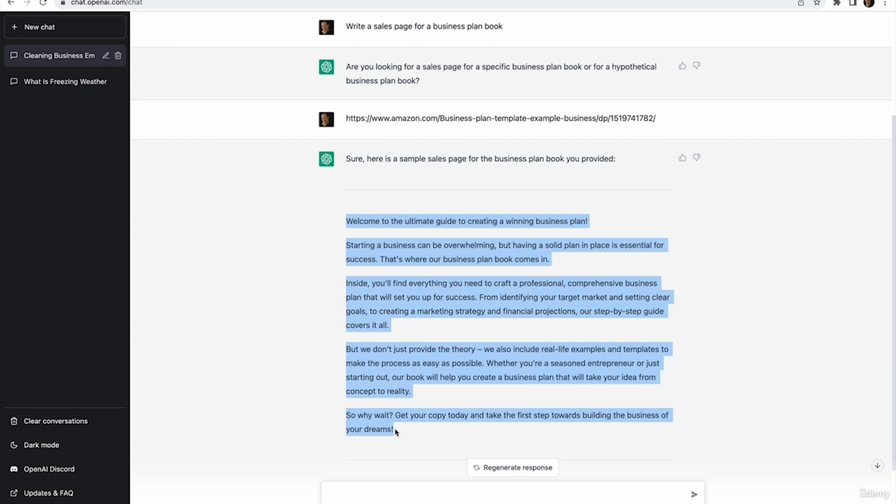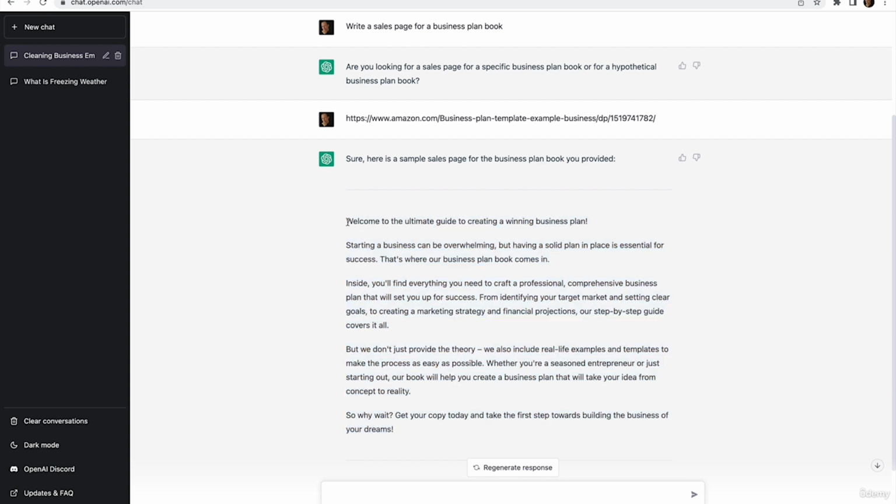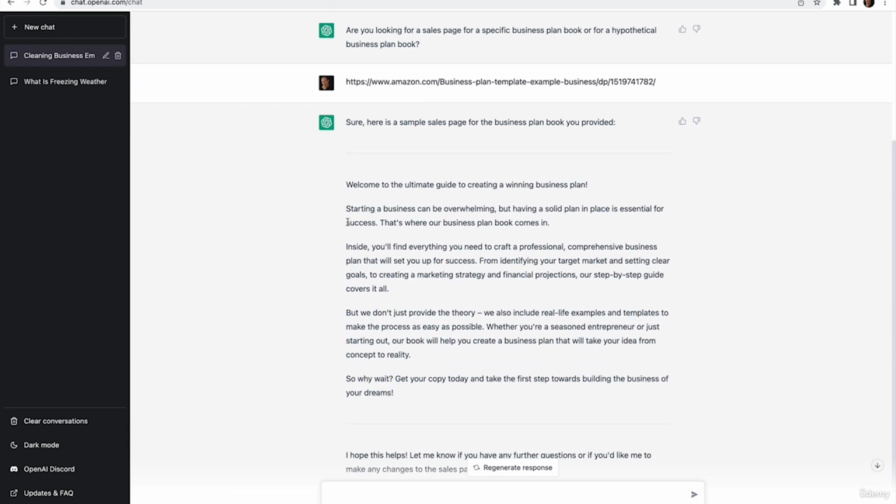And of course, as the author, I know the intricacies of my book. So this description did not ultimately come out in a way that I think is significantly better in parts than my own. But let's say you're doing this for a client, copywriting for a client, and you don't know the intricacies of the book either. This level of copy ends up being very good. Let's read it together just so you can see the quality.